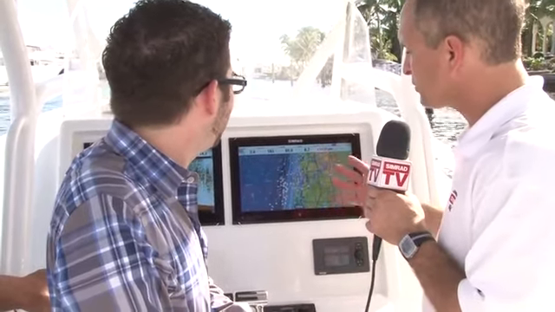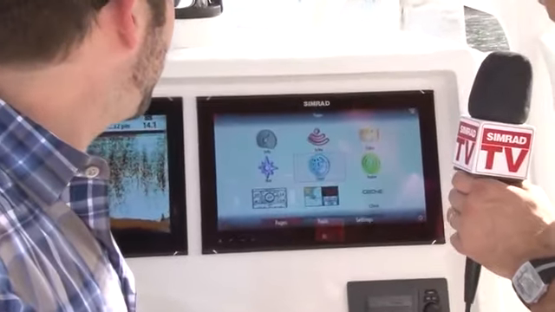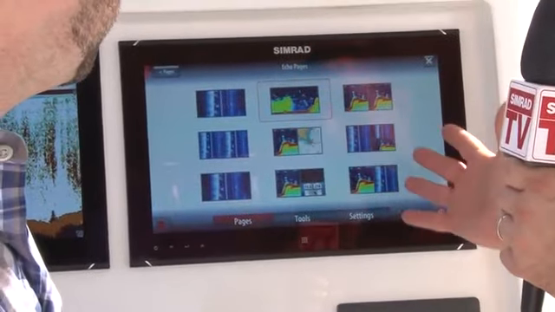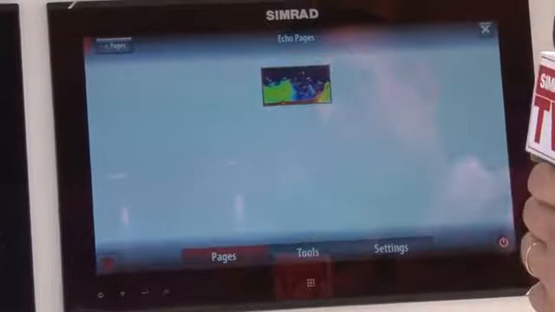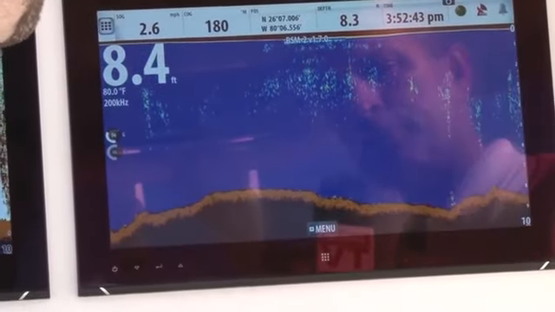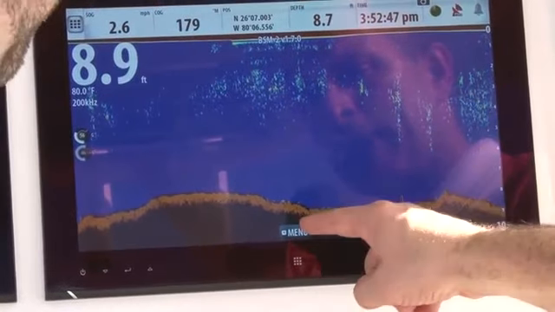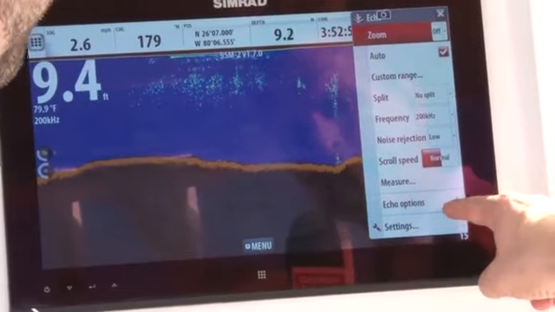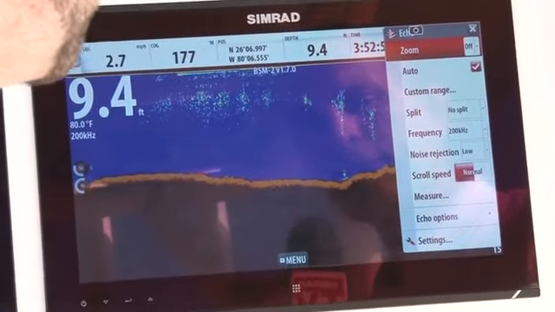Echo sounder. I was wondering about some of the different options for customizing my sonar screen. Once again, that's simple to do, especially with the touchscreen operation. You just go to the Pages key and select Echo, and then I have a number of different echo sounder pages that I've set up. I'm going to go to the full screen sonar screen, and from here I can select my menu. Then if I see my echo options, that's the real heart of where I'm going to make most of the changes for an echo sounder screen.